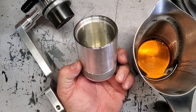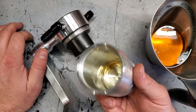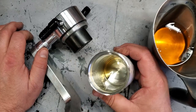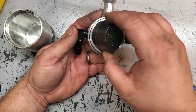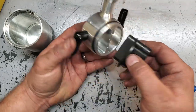So what we're gonna have to do is change the oil, put this in, and check it periodically to see how many miles per ounce. This way we'll know how often we have to check it and empty it. And I broke this thing down one step further and discovered you could swap the inlet and the outlet side, so that's pretty cool. Alright, let's get to changing that oil.